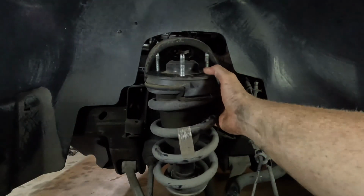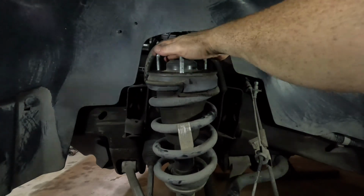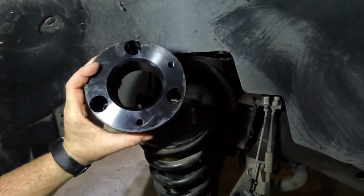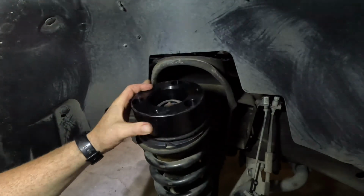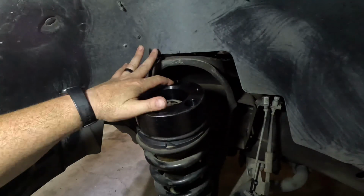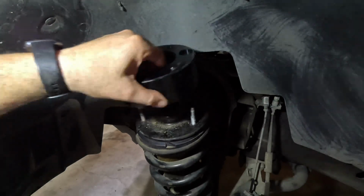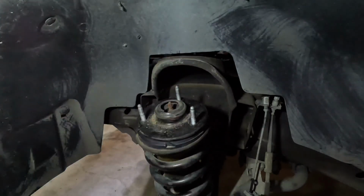And we've got our strut mount out here, so we can put now our spacer plate on top of here and install it. So I want to show y'all something on this strut spacer right here. First off, the big 3 holes there that go onto the strut mount, just like that, those are not the same span apart. So if you go to put on your strut spacer and it doesn't go on, rotate it to the next position and then try to set it on your studs.